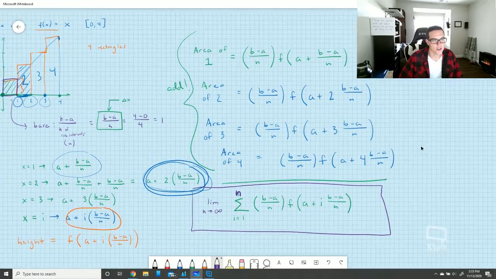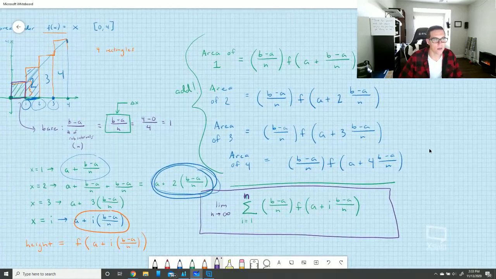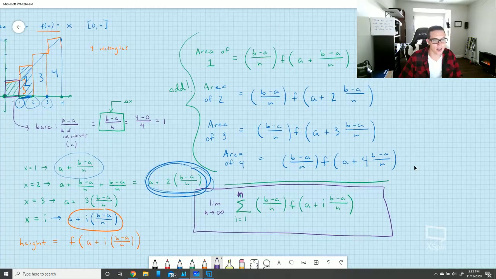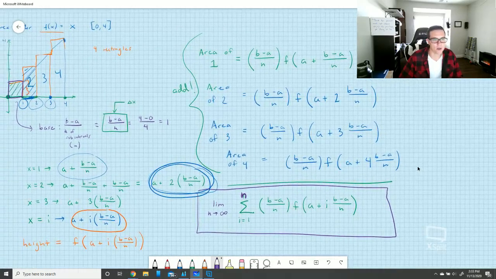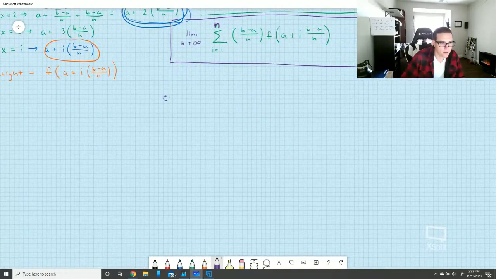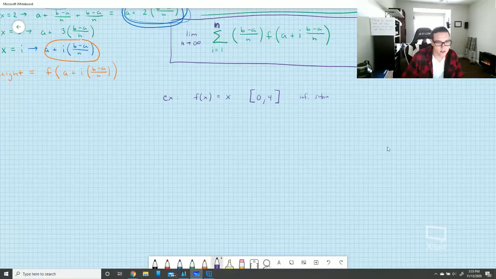Okay, so how does that work in a problem like this? I'm going to redo this example, but I'm going to do it the real way with infinite subintervals, okay? Then I'll do it with a quadratic, and then I'll be done. And you're going to see how we use those proofs in a minute. So example, again, I'm going to use f of x equals x from 0 to 4, and I'm going to use infinite subintervals. Well, as n approaches infinity.